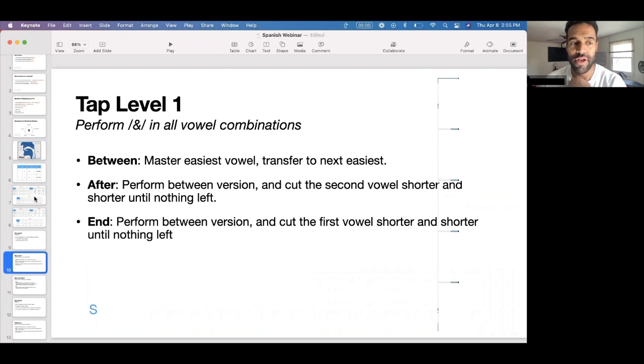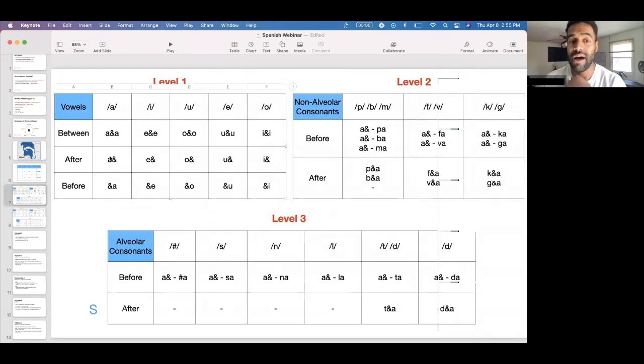Same idea for the other one, but we're going to be cutting short at the beginning. So I have a long ara, ara, ara, ra, ra, ra. And to understand what's happening there, in order for me to have that flap, I need to have a sufficient breath of air to support it. And when you have a vowel, you have that air, ah, ra. That's why between is easier. But when I don't have a vowel, ra, then I have to time it, right?